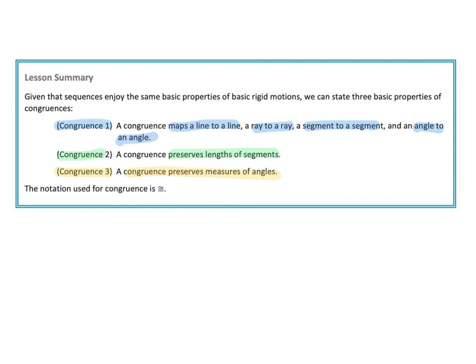Okay? So if a figure is congruent to another figure, they have the same measurements for their angles. And then the last thing you learned today is that the notation, or the sign, we use for congruence is this little squiggle with an equal sign beneath it. Okay? Make sure you understand these things before you move on to the exit ticket and reflection for today, okay?